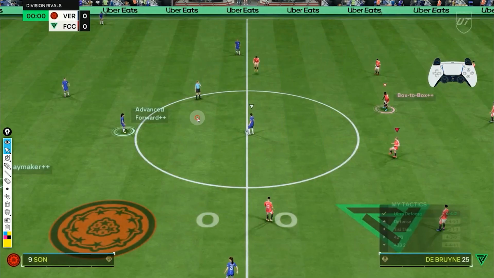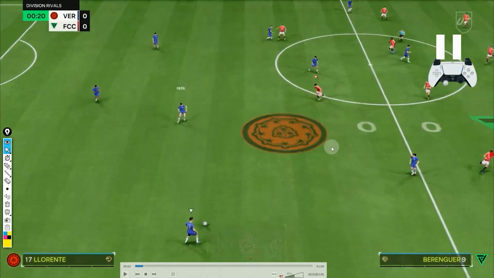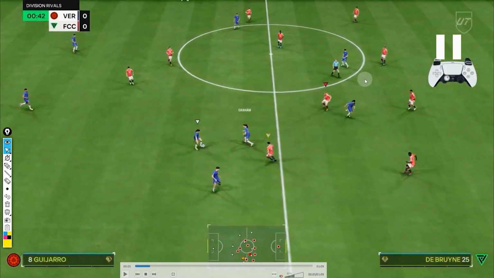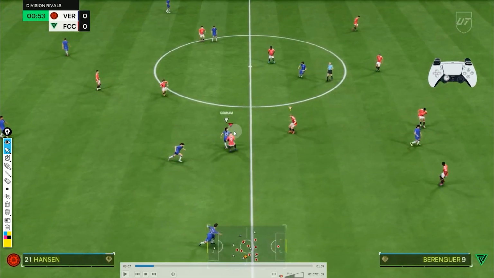Okay, guys, listen to me here very carefully. Watch my controller and watch my players. Watch when I right stick switch and when I L1 switch. Okay, look here, guys. See there, I L1 switch. It selects the player closest to the ball. There, look, right stick switching, it's selected Kevin De Bruyne. At the L1 switch, it selected this player here. So you guys see the difference between L1 switching and right stick switching.